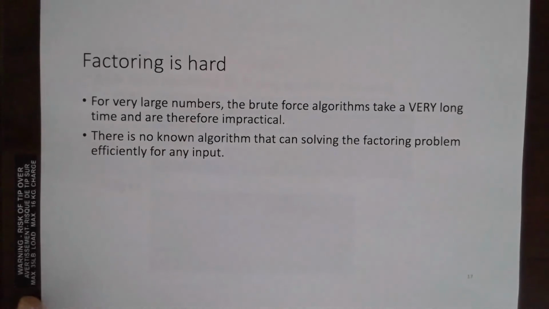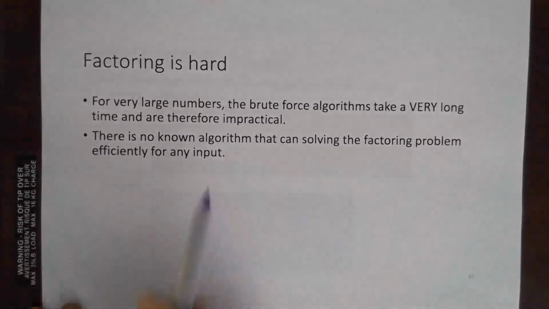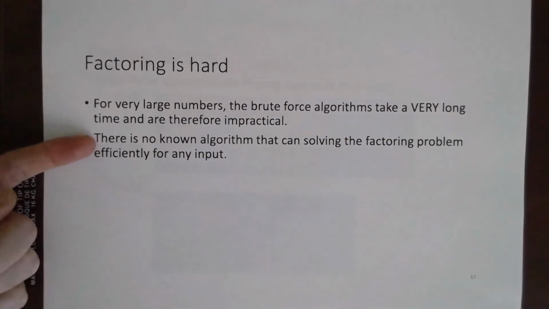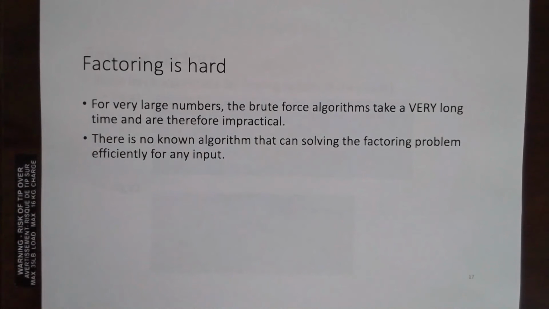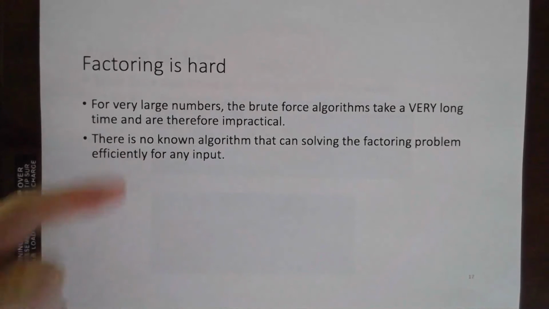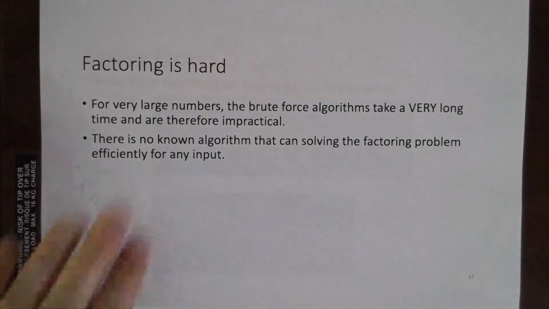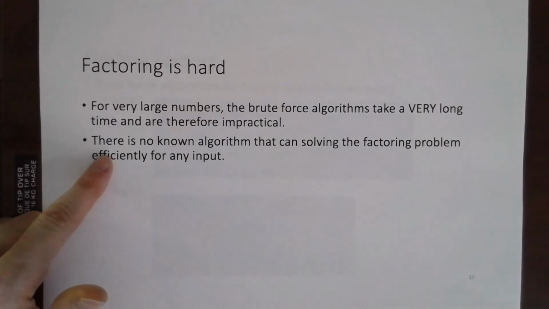So there is no known algorithm that can solve the factoring problem of finding two factors efficiently for any arbitrary input. And that fact is what all of our cryptography systems are built on. They all rely on this fact. So they pick these prime numbers or numbers that have these huge prime factors, and it's so hard and so impractical for us to factor the numbers that we can rely on that for our security systems, with nobody being able to break them because nobody can factor these numbers.